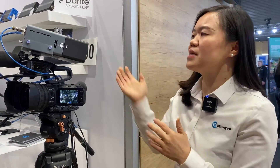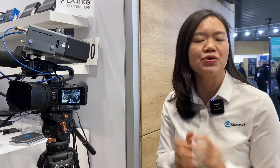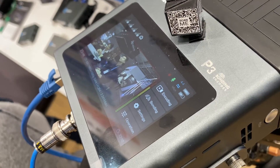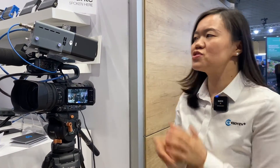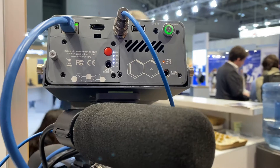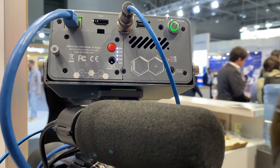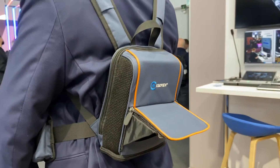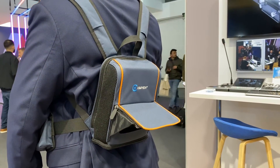At the same time, you will have the touch screen and you will be able to manage all the parameters — you can configure everything directly through the touch screen. It also has SDI and HDMI inputs in the same unit, so no matter what kind of video sources you have, you can directly use the P3. It supports HEVC, which means you can save a lot of bandwidth. We also have a backpack to help you easily carry it outdoors for any kind of streaming in the field.